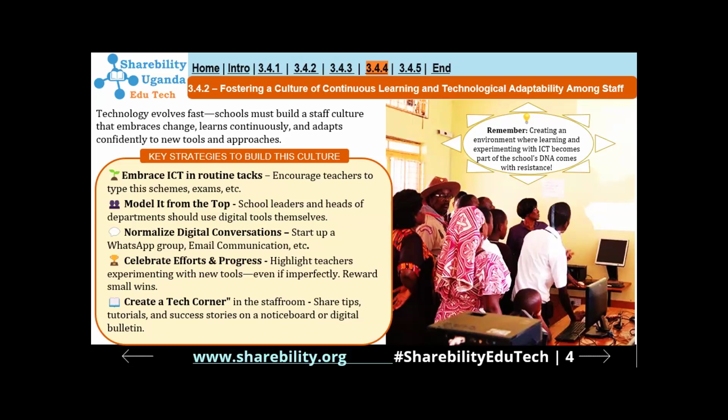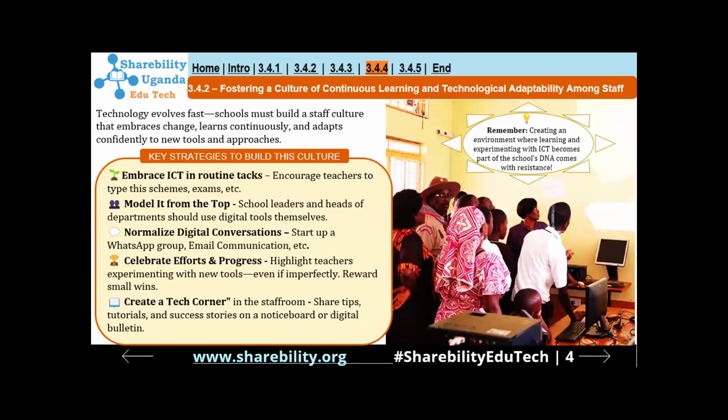Celebrate efforts and progress. So you can reward the teacher who is promoting ICT, who has embraced ICT. Create a tech corner in the classroom. You can make one corner, then you display ICT tools, ICT devices.